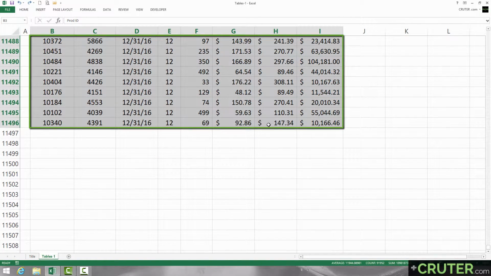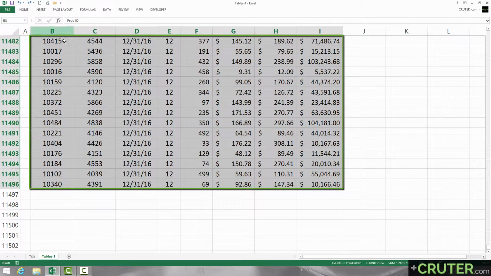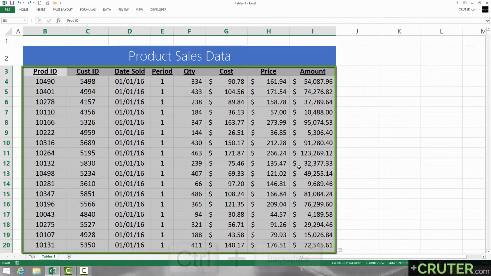And from here, it's always a little annoying that you can't go back up and see the top headers. You're 11,000, 12,000 rows down. So to get back to that active cell, the very top where you started selecting, just hold Ctrl and Backspace and Excel will pop you back up to the top left where your first active cell was, which is this product ID. Now you can see what you're working with. You can see that you're still selected on your entire range.